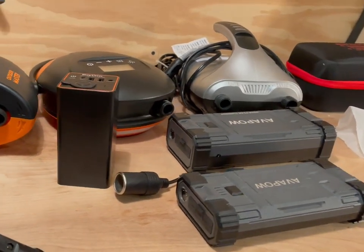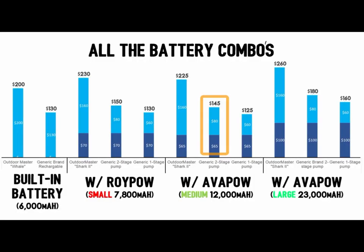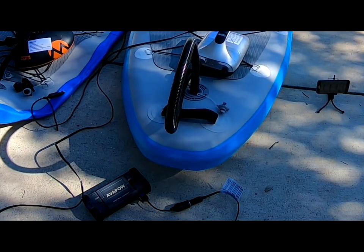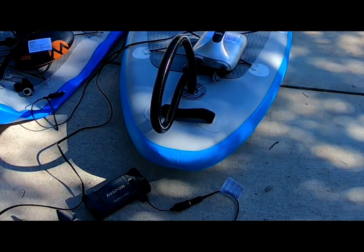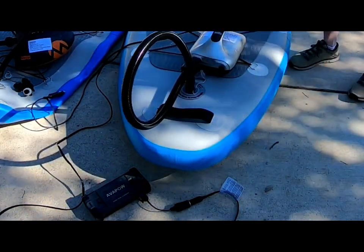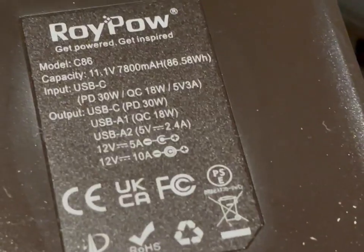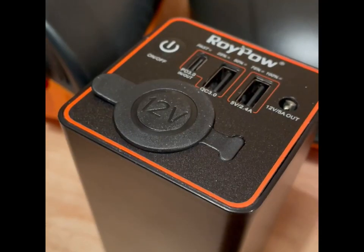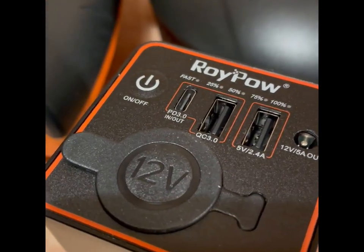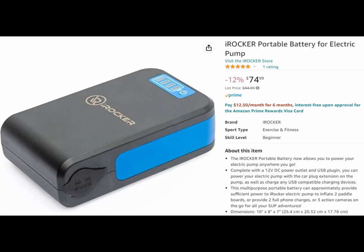I can't guarantee that every 12-volt 10-amp battery out there will work every time with every pump. Third place — and the last setup I'd actually recommend — is a medium-sized battery with a generic brand dual-stage pump. You'll get 2 fills per charge, spend the same or less as a built-in battery pump, and have a good power bank to jump a small car. I was sad my RoyPow battery that cost about $70 didn't work. I was really looking forward to a simple battery with no adapter needed, but maybe similar batteries that iRocker and other paddleboard makers sell for their pumps do work.